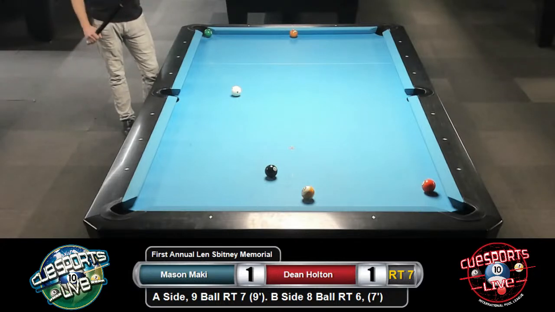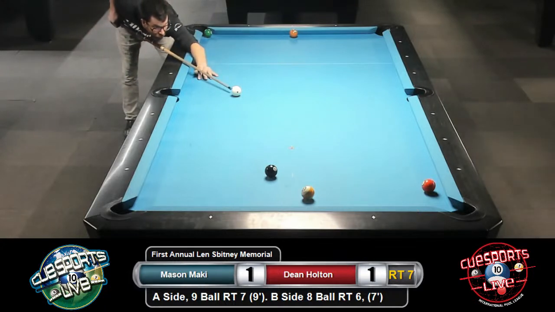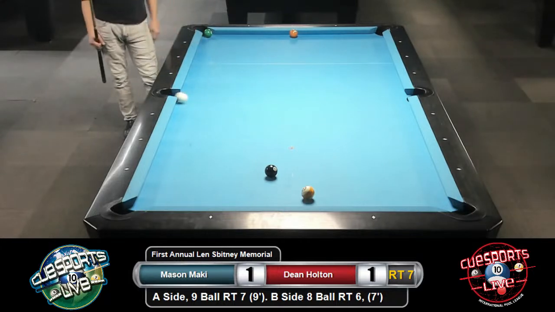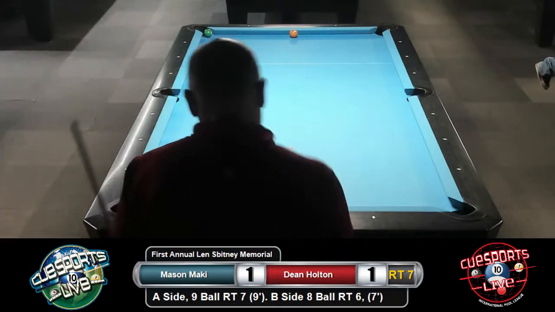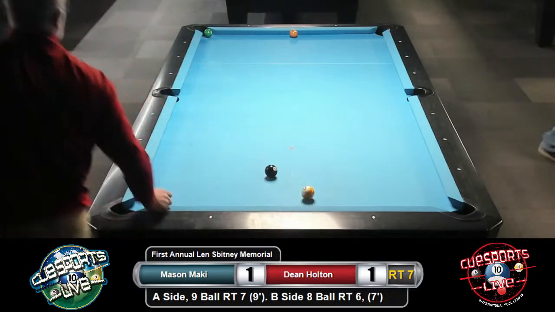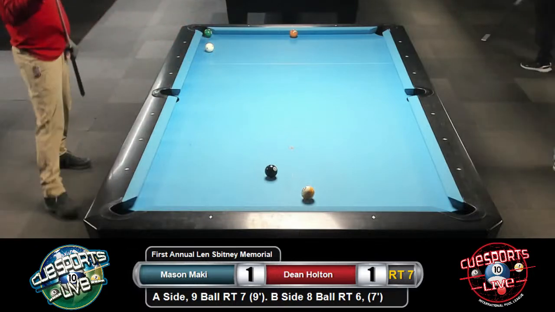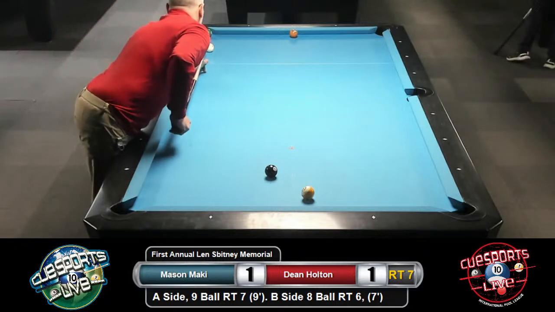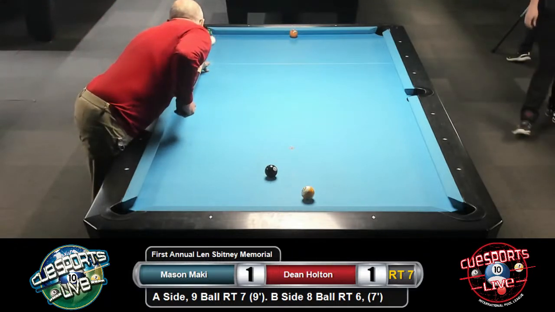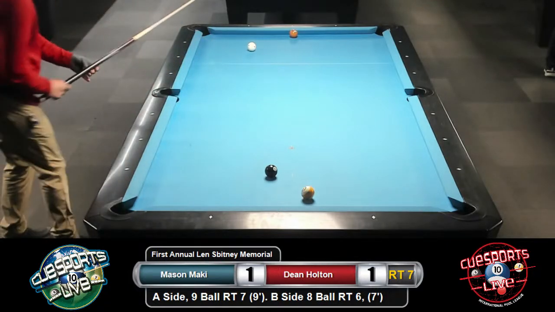They're both sitting perched. The key here is to make sure that he's got shape on the six so that he can hold it down there for the seven. He did not want to go in the side pockets. A little bit again of an unforced error there. Might be early in the match. These guys have been playing for a while, but they're also on the stream table.